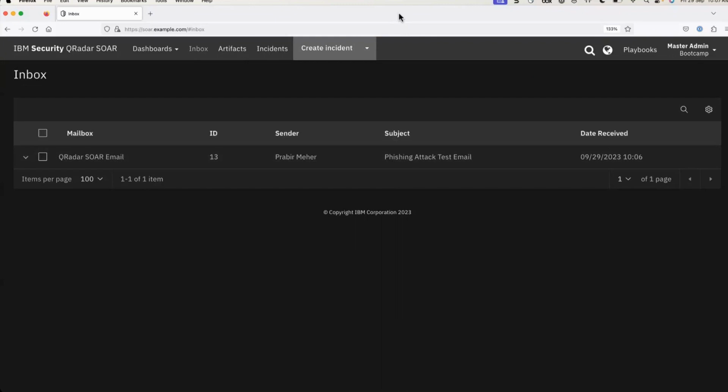So there are a couple of steps required to generate an incident out of an email. Let's see that. So first thing first, we'll have to go to customization settings, okay? Customization settings, and then we'll have to check a rule, okay? The rule which will process the inbound email.